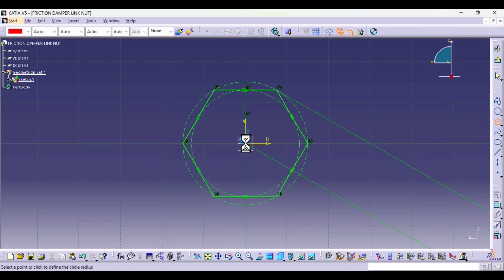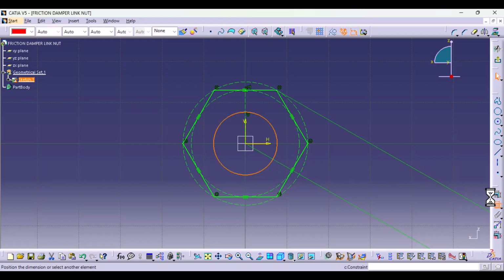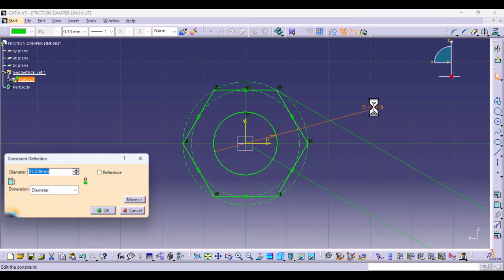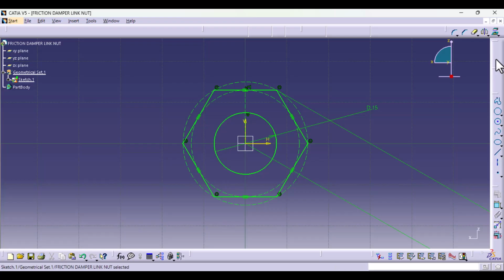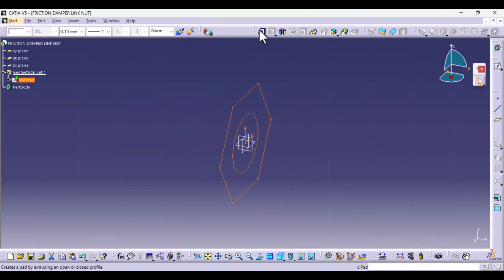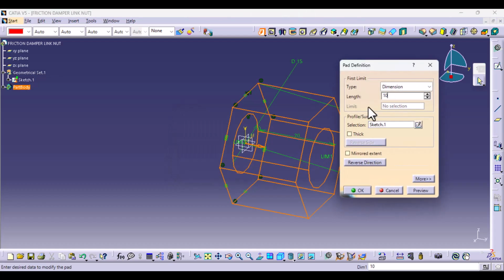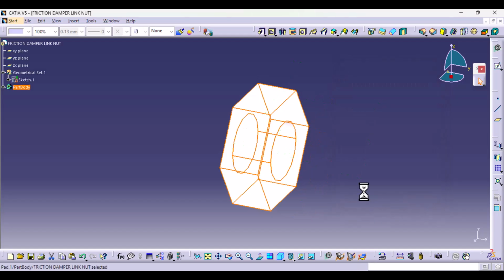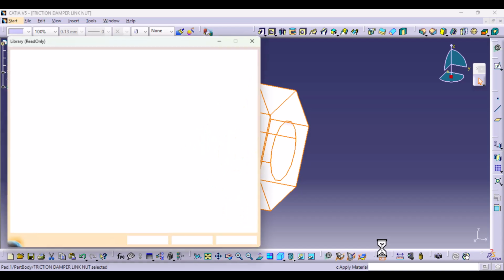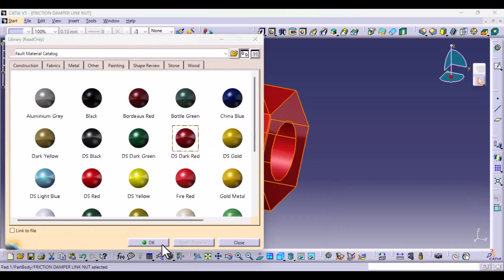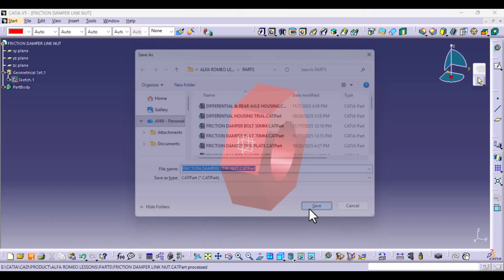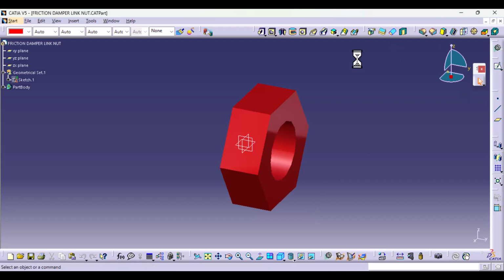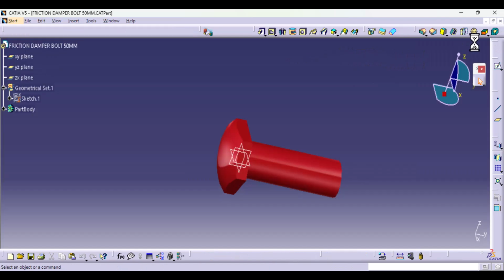And a hole of 15 millimeters. Create a pad. Dimensions 10 millimeters. And save it. And then we can assemble.